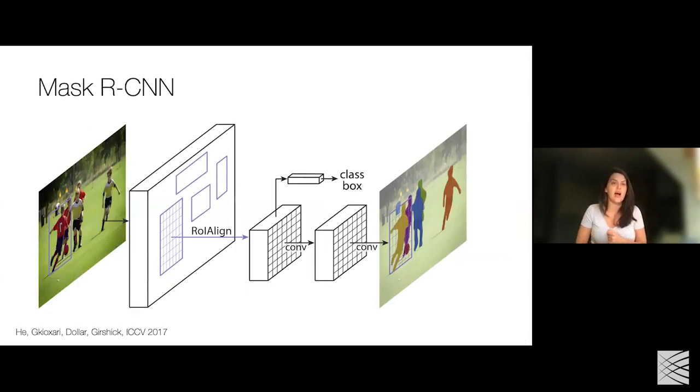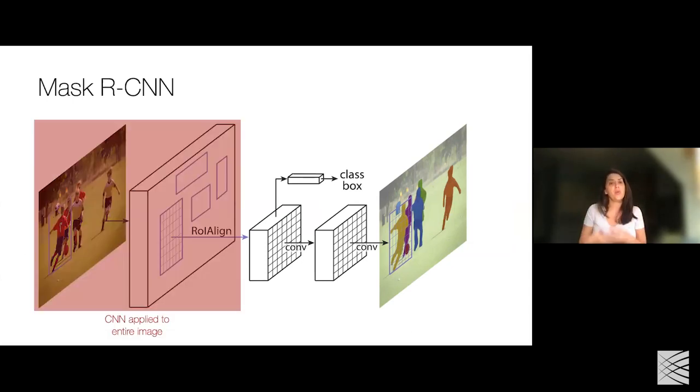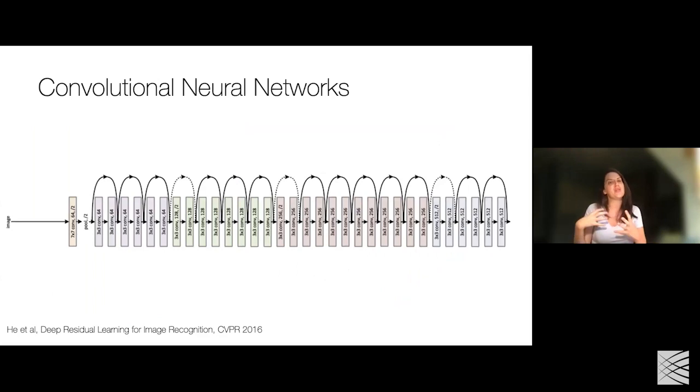So Mask R-CNN is a neural network. It's a deep net that consists of 2 parts. The first part will take an input image and will process it with a CNN. We usually call this a backbone network, which embeds this input image into a higher dimensional feature space. And this process is shown with a flattened rectangle here, but it's actually the topic of very exciting research work till today of how to design these great and deep CNNs that are able to extract the necessary information from the image that we need for recognition.